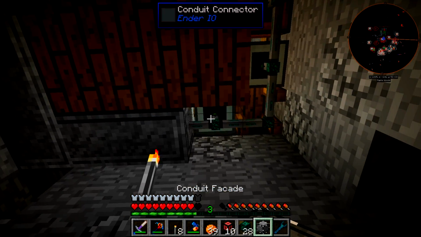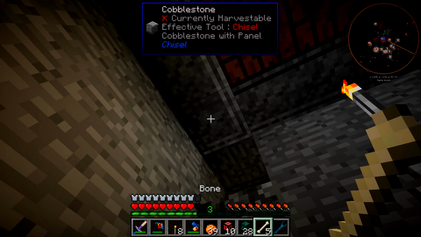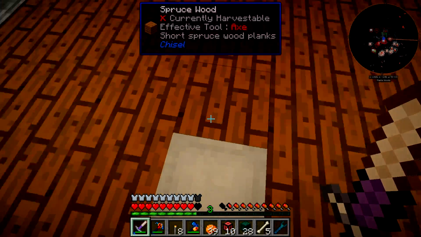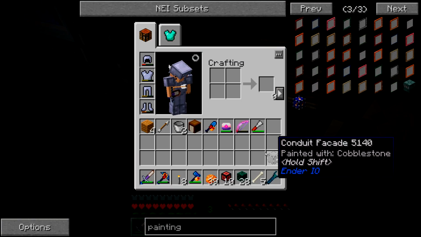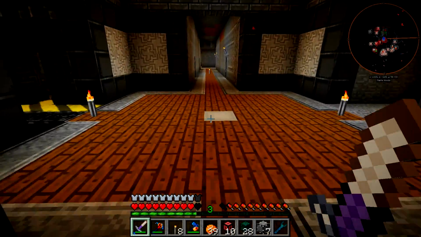As you can see, these fit in quite nicely. They don't connect to texture actually with the normal cobblestone, but that's okay. The normal cobblestone with panel doesn't quite connect to texture properly. But that's all right, you know. You can't get everything you want. Oh, power 2, not bad. But you can get at least some things.